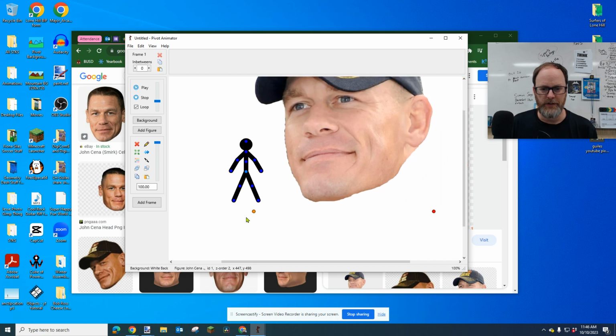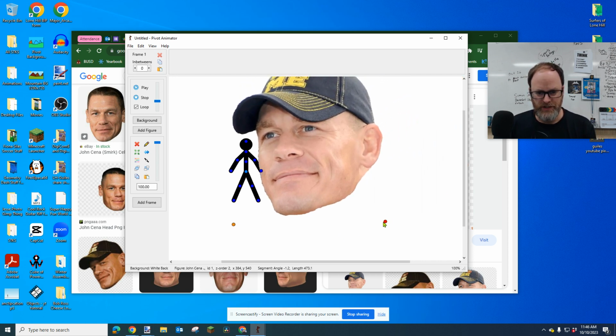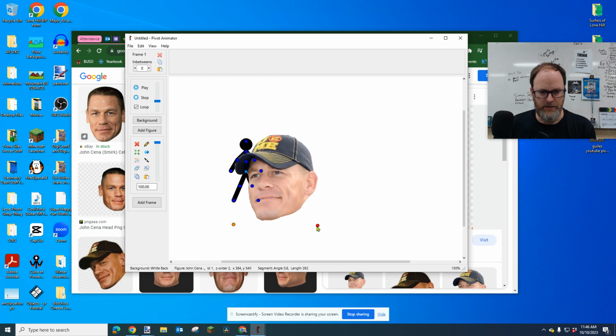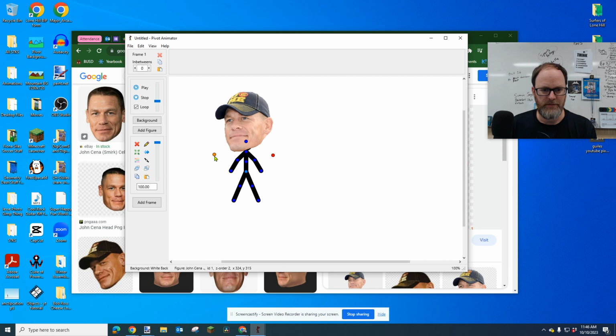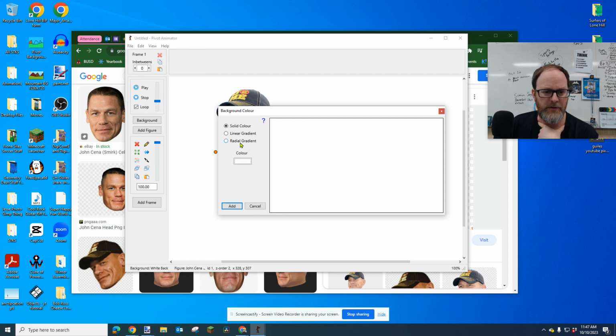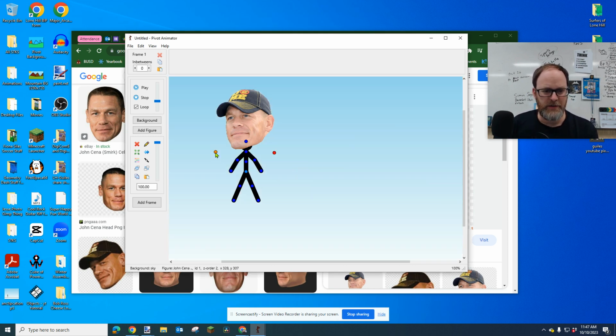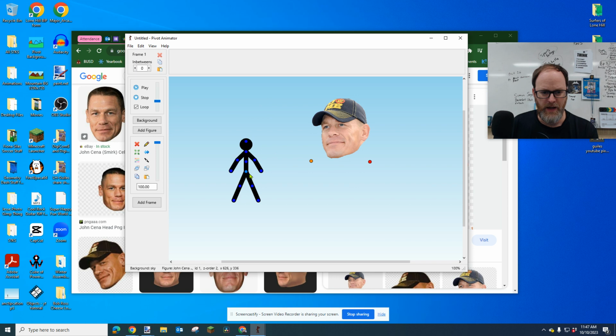Now, it's really big. So a shortcut, if you hold down the Control key and drag, you can shrink that head. I'm going to make it so his head is pretty big, but not too big. That's pretty great. The other thing I'm going to do is turn on a background color just so I can see. I'm going to use linear, and it's just going to choose 2 colors. I'm going to say add, and I'm just going to call it sky or something, just so I can see that there's no weird extra parts behind him.